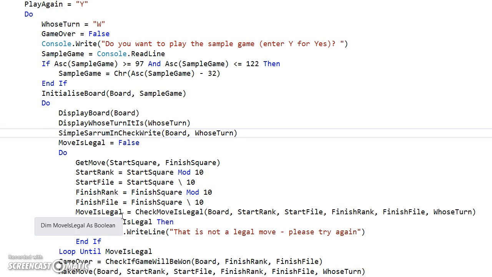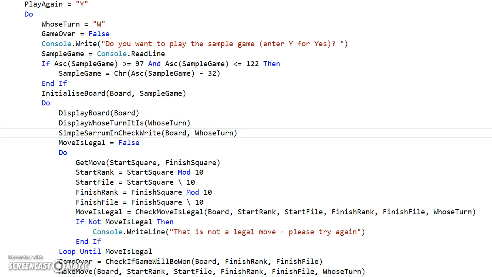So we actually want to perform this check right at the start, before a move's even been made, so that player gets warned if they're in check right from the word go. And we can see that we can quite validly pass the board and whose turn at this stage.